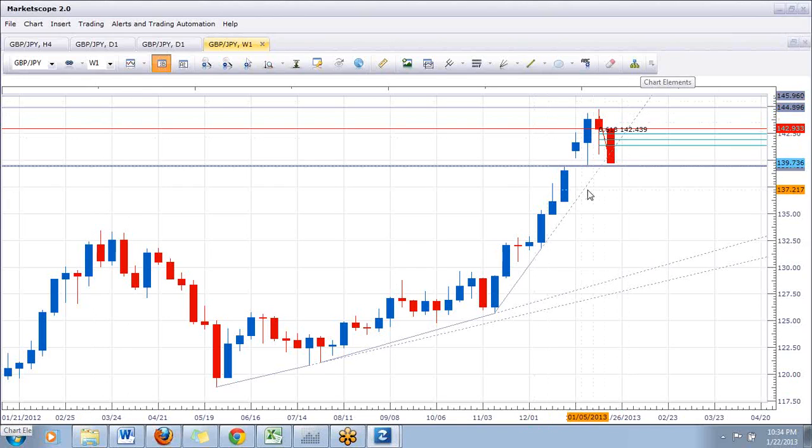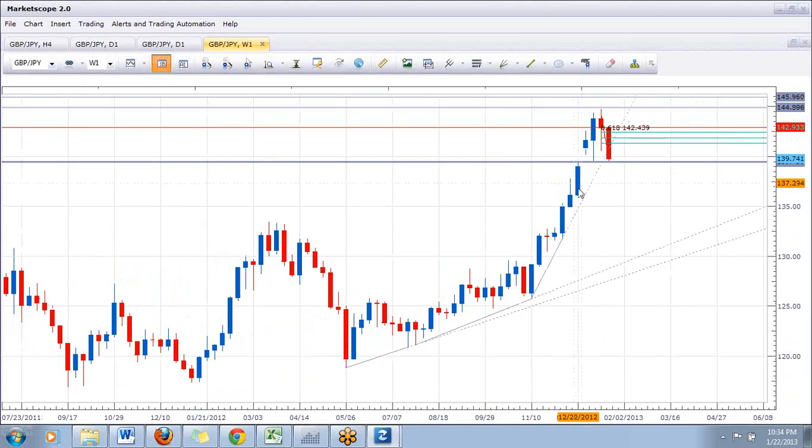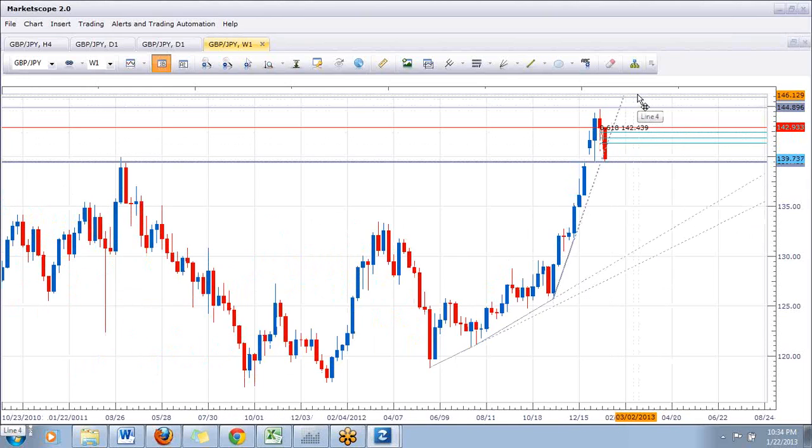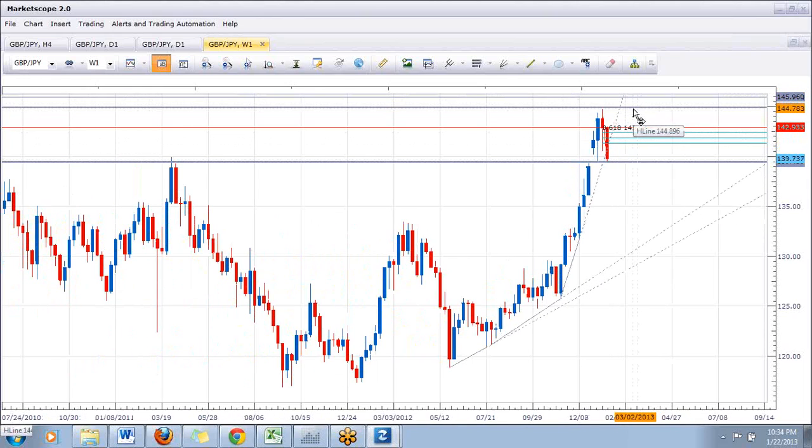Okay, yes, now the caveat though, since it's an uptrend, higher high, this might be a higher low, and the next one might be a higher high. So that's the caveat. Yeah, if that candle at the moment finishes like this at the end of the week, it still has high probability to continue to the downside, correct?